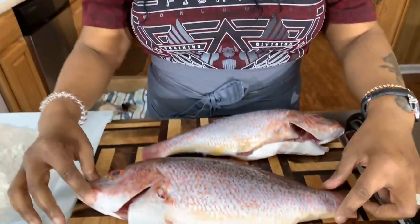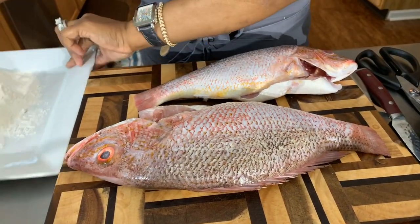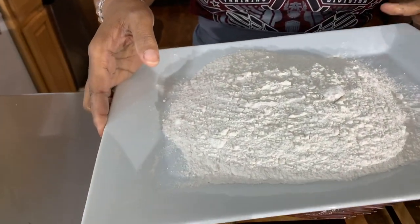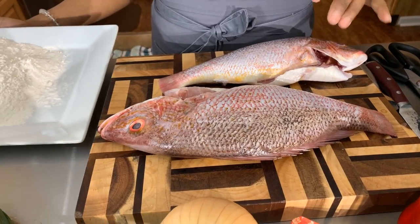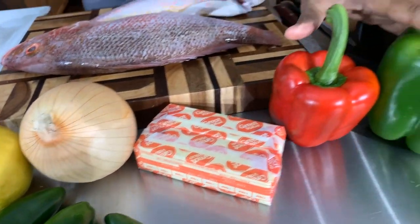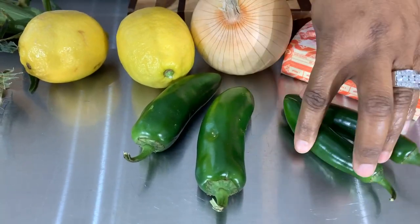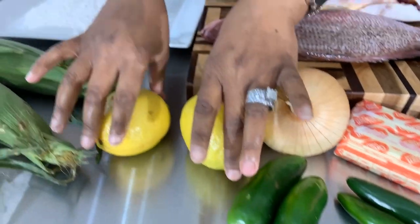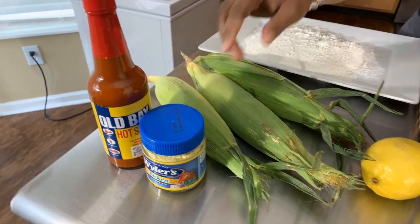Here are the lovely ingredients you will need. Of course you're going to need some red snapper — take a look at this beautiful whole red snapper. You will need some all-purpose flour, or if you don't want to use flour you can use potato starch. You will need some veggies: a nice sweet Vidalia onion, butter, two bell peppers — green and red — some serrano peppers, jalapeño peppers, lemon, and on the side of the fish we're going to have some corn on the cob.